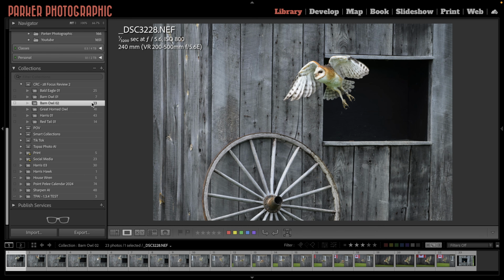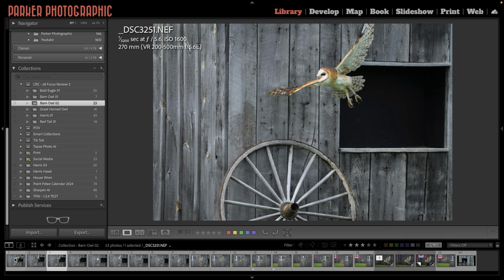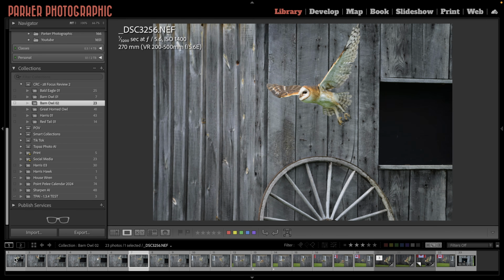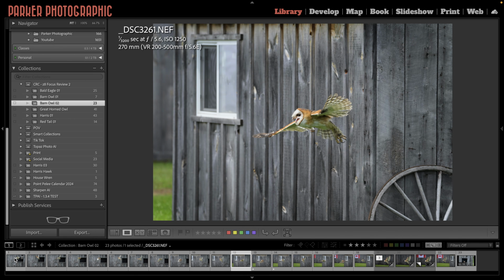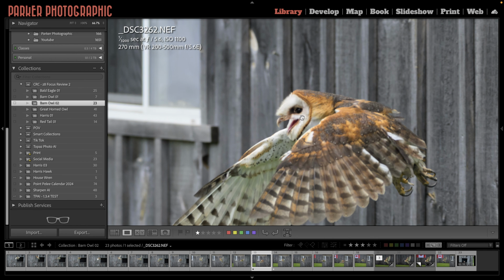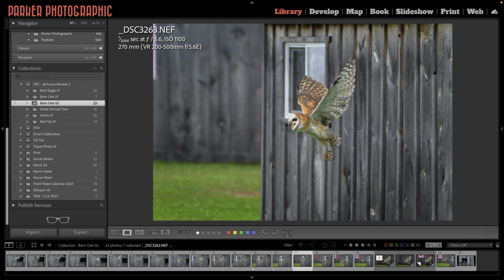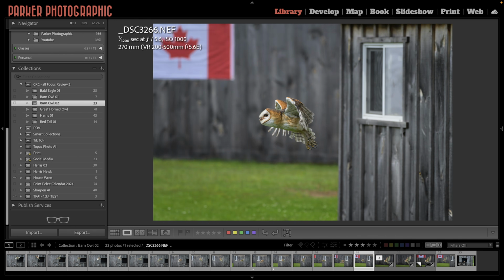So those are the first 4 images, and I took 22 or 21 images here, and I believe only 2 were out of focus in this sequence. So there's the first image, and you can see that the tracking system is doing a pretty good job on tracking and focusing, but I believe this image here was a little soft. It's not bad, but it's a little soft. So was this image here, and then it locks back on and now it's tack sharp again.